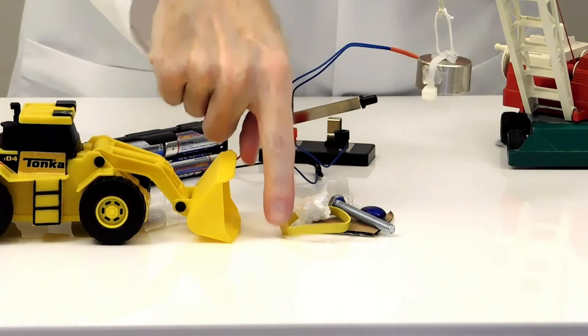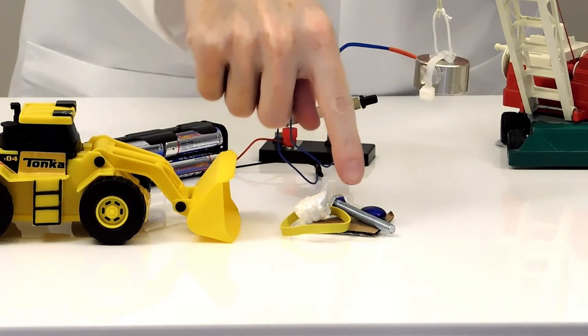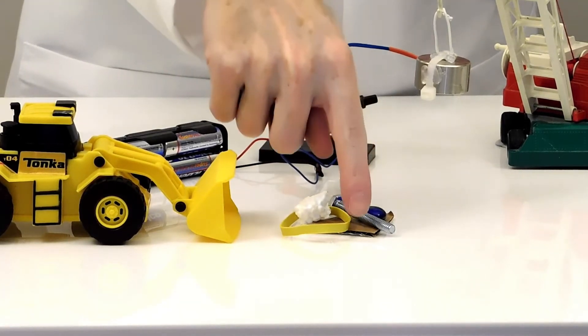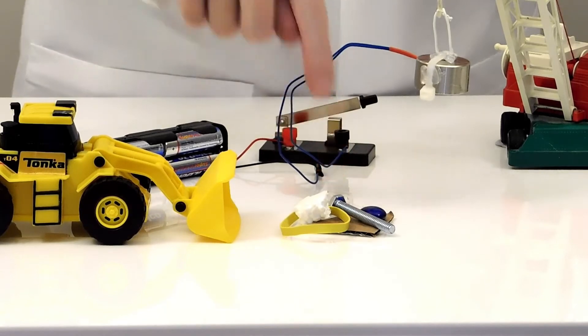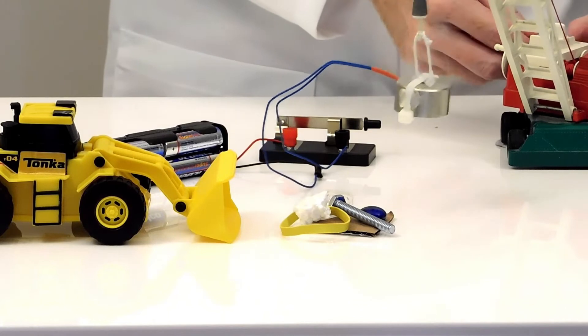Let's say this front loader just dumped these items here. There is a rubber band, a piece of styrofoam, a steel bolt, a piece of glass, a piece of cardboard, and a piece of plastic. When we turn on the magnet, which item or items do you think the electric magnet will lift?